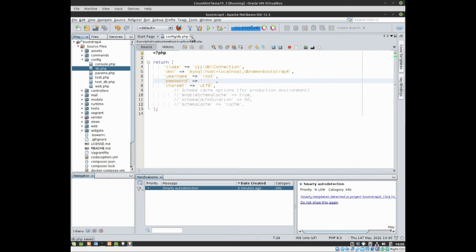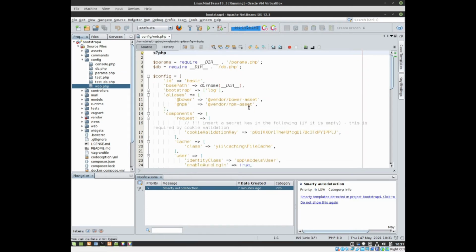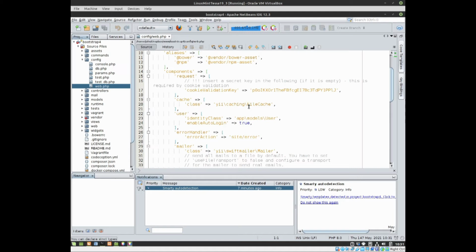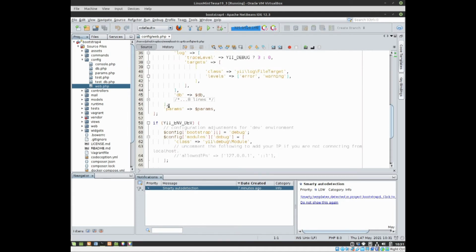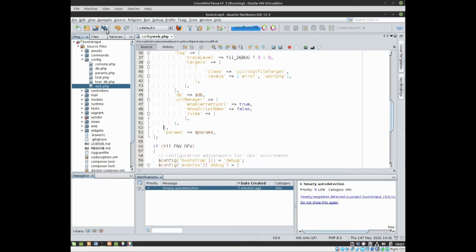Alright, once that's saved, and close. The next thing we want to do is come into web.php, and come down to where it says URL manager, and we want to enable the pretty URLs. It just makes it look much nicer on the website.